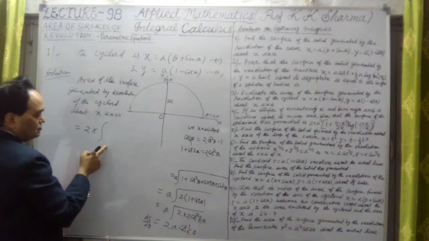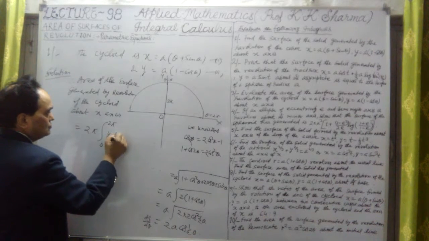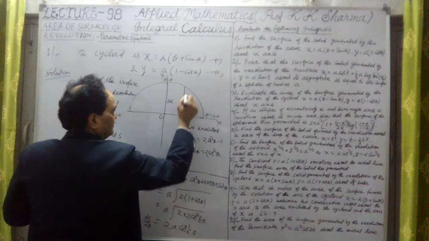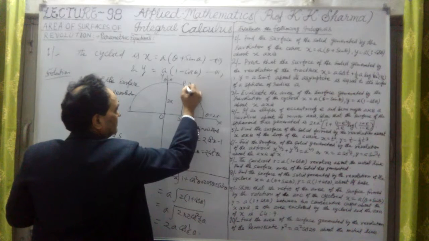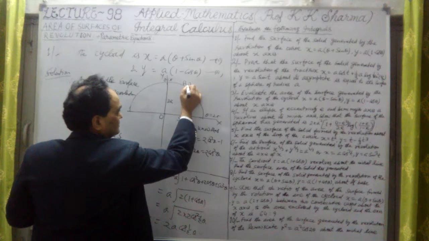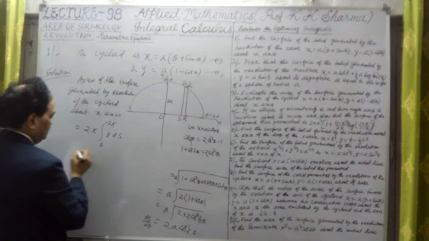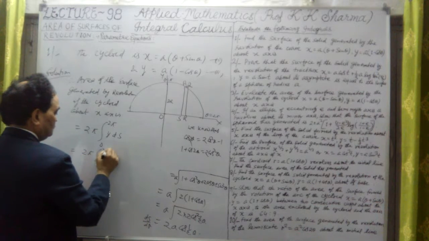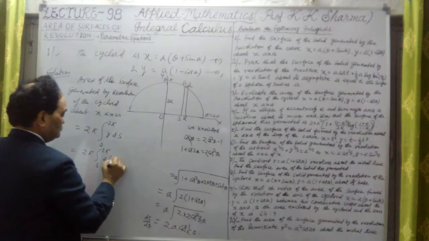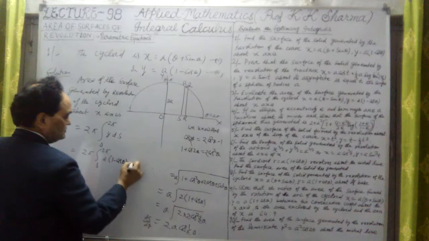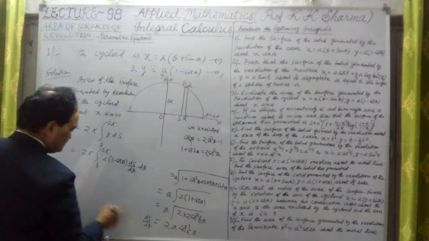Let me take it out of the sign of integration. It is 0 to 2 pi of y into ds. If I take here p and this is q, it is r and s, and here the length of the arc is ds, delta s. That we just calculate. Y into ds can be written as twice pi, 0 to 2 pi, y is a into 1 minus cos theta, and this is ds upon d theta into d theta. So ds upon d theta is this value.